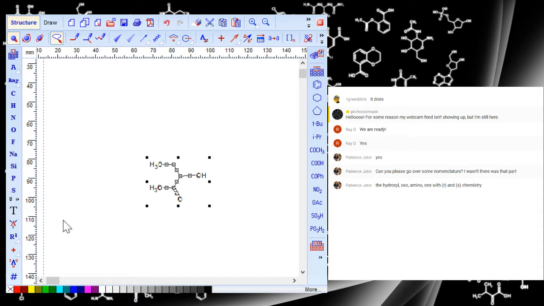So in the case of this molecule here, pentanone, it has the hydroxyl group and it has the ketone, that carbonyl. And so the hydroxyl group would be put as a prefix, whereas the ketone gets put as the suffix. You basically just have to memorize that table, but it has the same kind of pattern for everything.